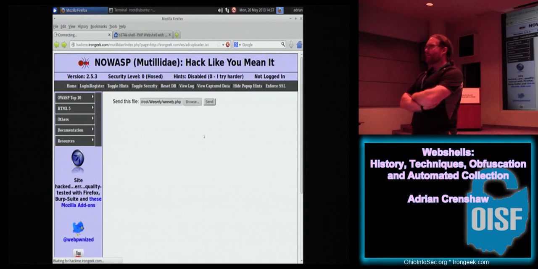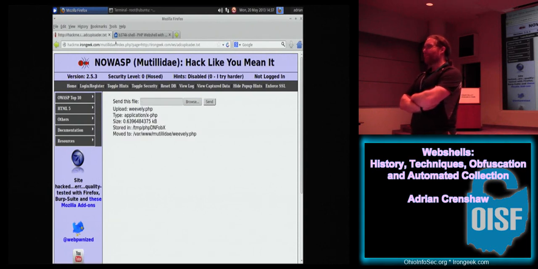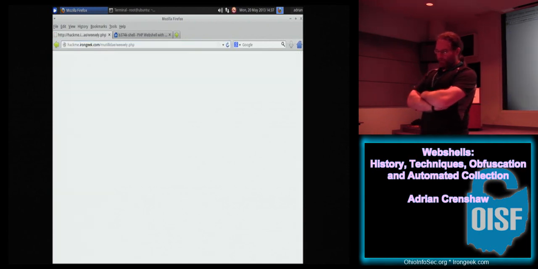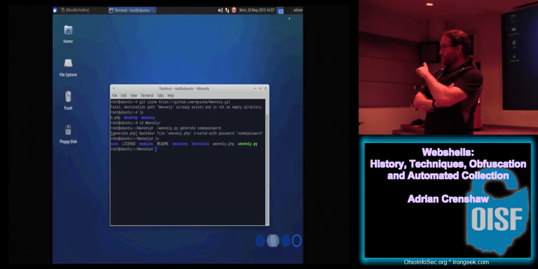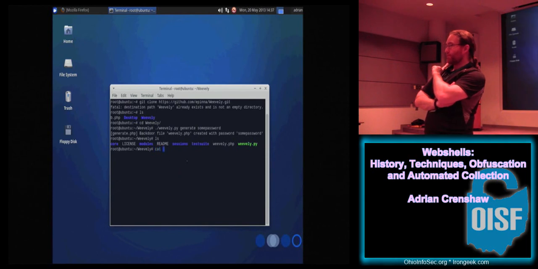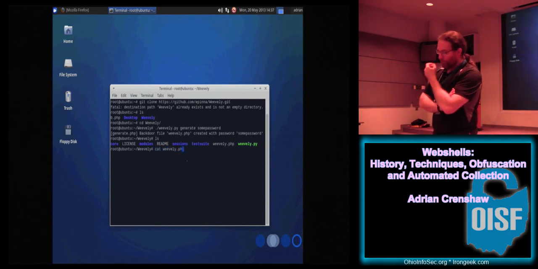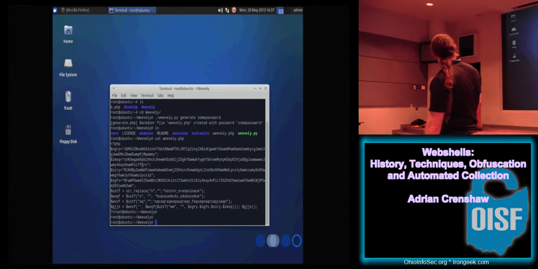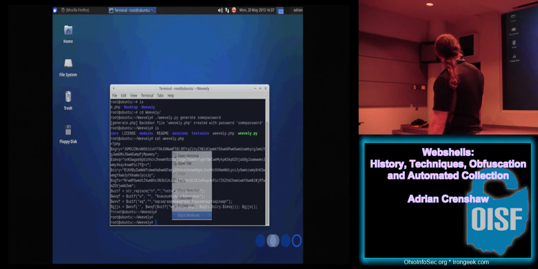Now, as I said before, it communicates using cookies, which means I can't just use another web browser to send stuff, because with a web browser, generally speaking, I can make GETs and POSTs, but I'm not going to be able to easily edit my cookie information. So you have to use a special client to get Weebly to work. If you just visit the PHP script itself, you saw you just got a blank page. Well, what you have to do is use Weebly itself as a client. Oh, by the way, that's the obfuscated code that Weebly produced. So I'm going to use Weebly as a client next, and connect to the remote box.